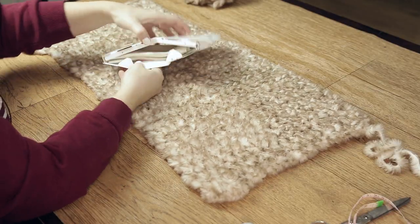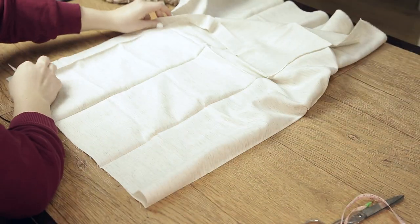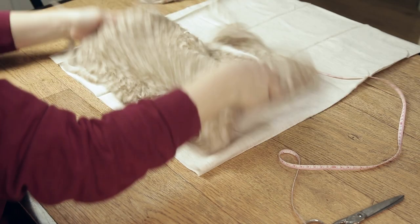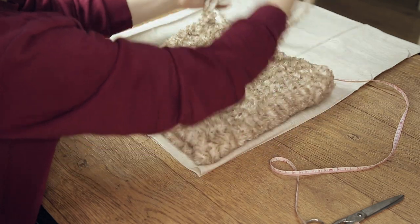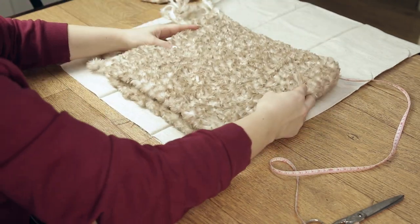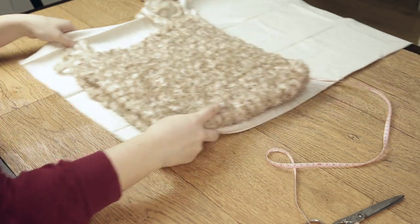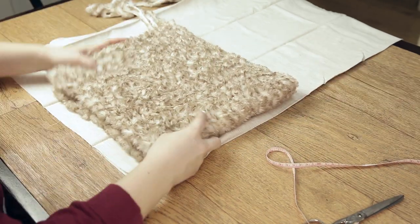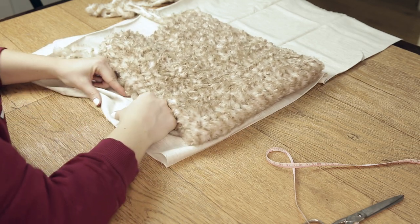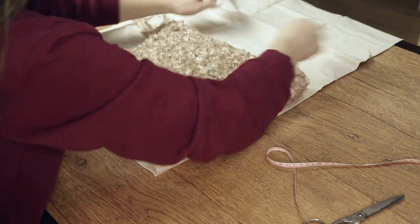So I'm going to be opening here my lining fabric. My fabric is like this, so I'm going to be folding it in half. You can always fold the bag right here like this, and then you can leave a little bit of seam allowance on the sides and here at the top too, because we are going to be folding it. And then you can just cut it around. So I think that's what I'm going to be doing. I'm leaving right here on the side around, I don't know, you can leave 1 centimeter, not a lot.